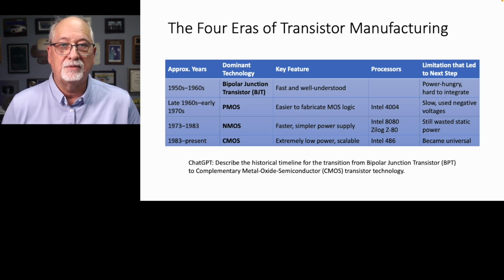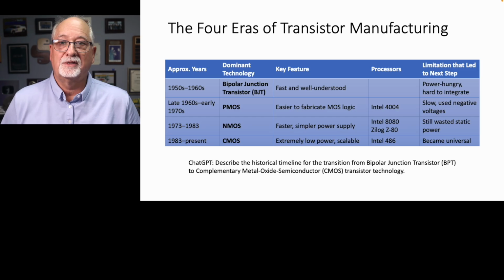And about 1983, and like the Intel 486, we switched to what's called CMOS, complementary metal oxide semiconductor. It was very low power, and it was very scalable. And really, from 1983 till now, we have pretty much used CMOS. It really has to do with improving manufacturing over time. There's a whole bunch of different eras of manufacturing for transistors, and we built computers throughout that whole era. But today we do CMOS transistor technology. We'll talk about that in the next section.